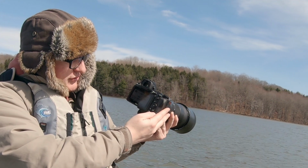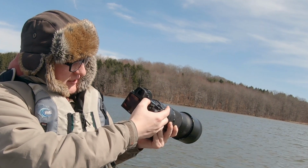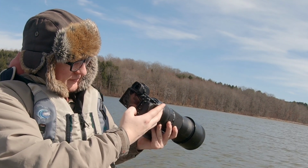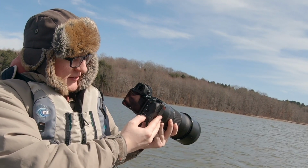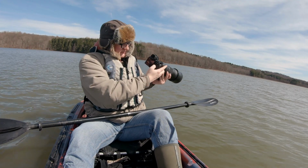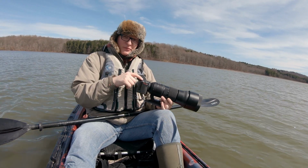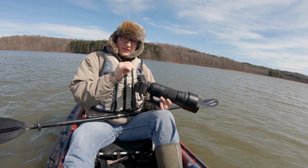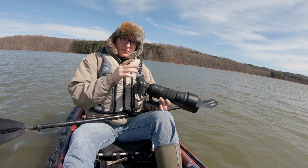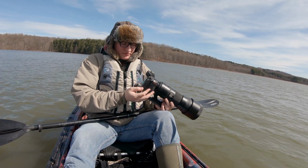It'll show you what your exposure settings currently are, how many shots you've got left. And then you can cycle through the different screens with your histogram and whatnot on there. Your menu button and your continuous shooting button. But one thing I do wish it had is a selector on top so you could automatically use that to select your burst speed, if you want single, 5 frames, 10 frames, whatnot. I would prefer that over using this button down here.